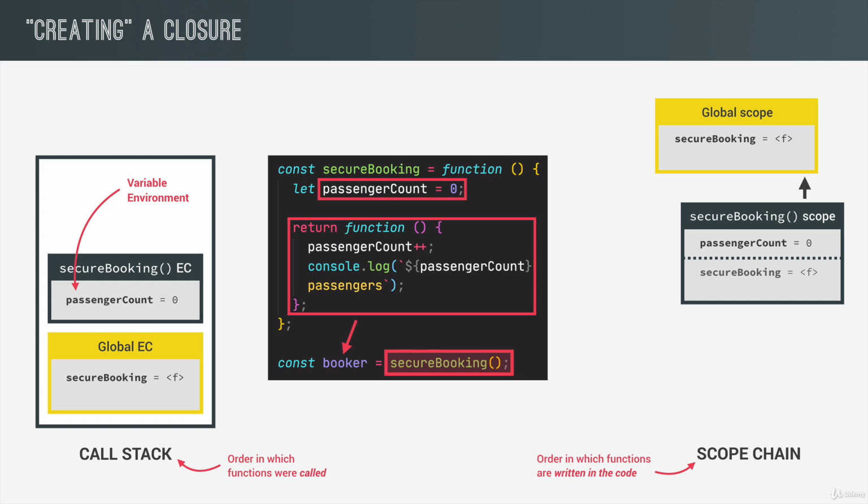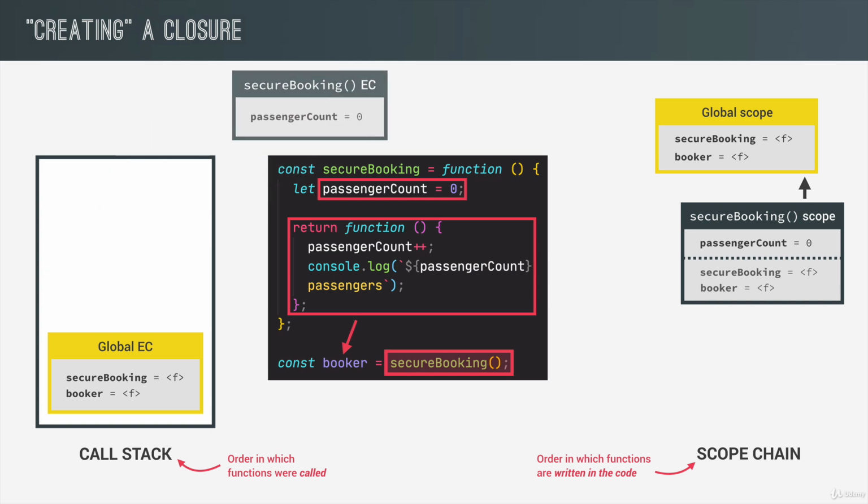So the global context now also contains the booker variable. And now what else happens when the secureBooking function returns? Well, that's right, its execution context pops off the stack and disappears. So the secureBooking function has done its job and has now finished execution. It really is gone now.